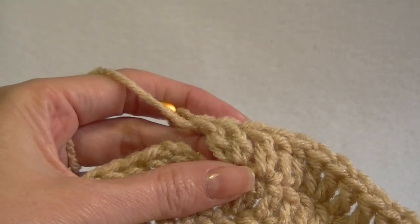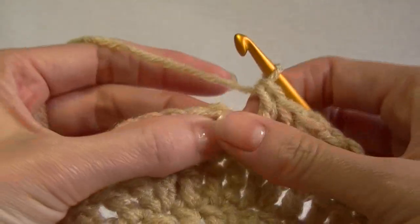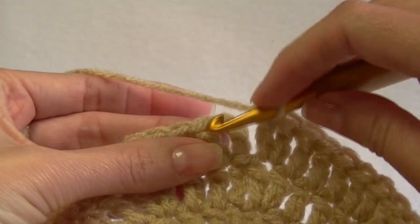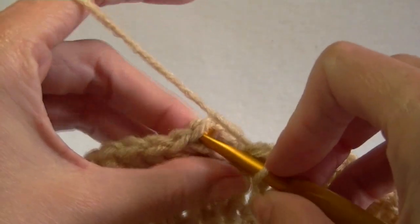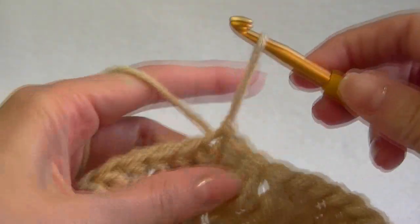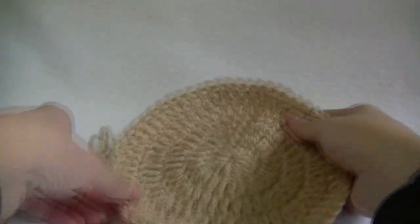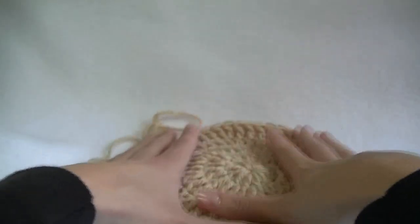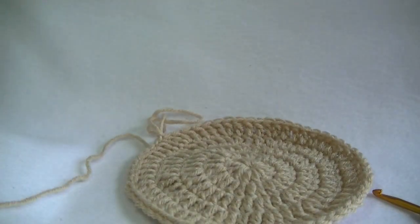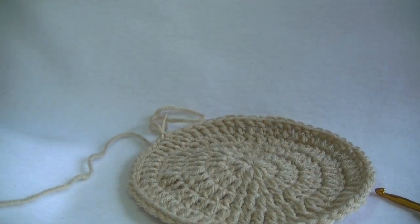And then we're going to join, ignoring the chain 3 and going into the next double crochet. So let's have a look at our hat. I'm going to measure this again. Just grabbing my tape measure. It always falls on the floor.